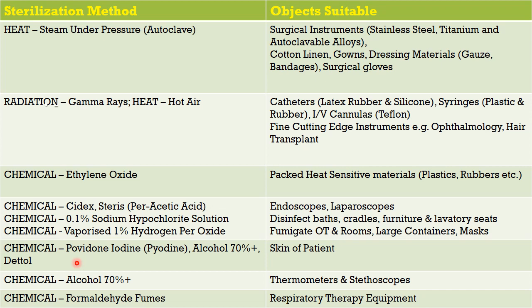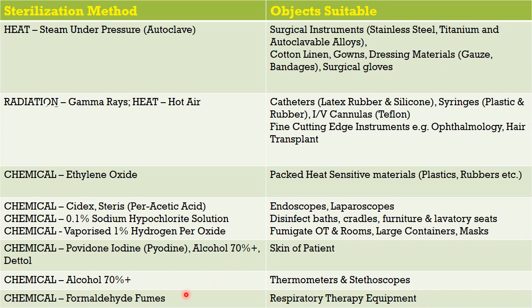Chemicals like povidone iodine, Betadine, and 70% alcohol, and Dettol, etc., or Savlon, as we used to have previously. These are the agents which are used to disinfect the skin of a patient. Please remember there is a time factor involved. For example, Betadine must be allowed to sit on the skin after being painted on. It must not be wiped off for 5 to 6 minutes before you give the incision. Same applies to alcohol. It must sit on the skin for at least 2 minutes for 90% disinfection.